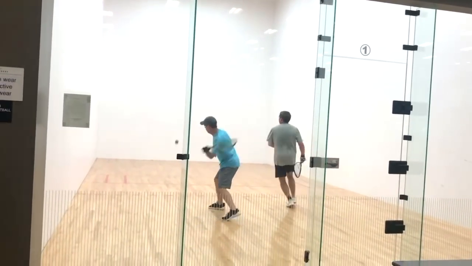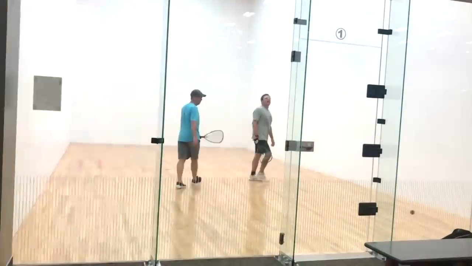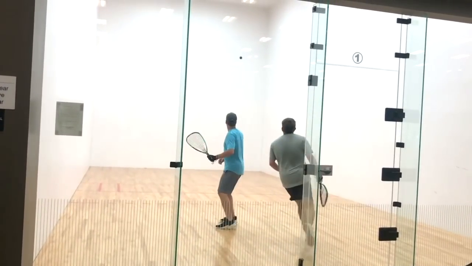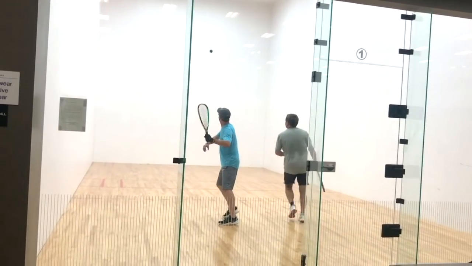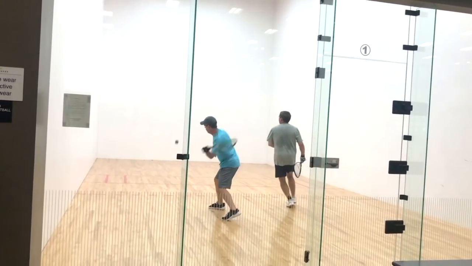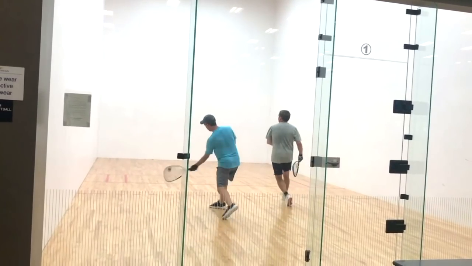Get your racket up. Nice. Oh, okay. You did a great job of waiting for this. I really like how you waited. I also like how you hit a forehand, not a backhand. You did a nice job waiting. Bend your knees more, Parker. Bend your knees. Bend your knees. Start low, swing low, finish low. I love your extension there. I hate the shot selection.